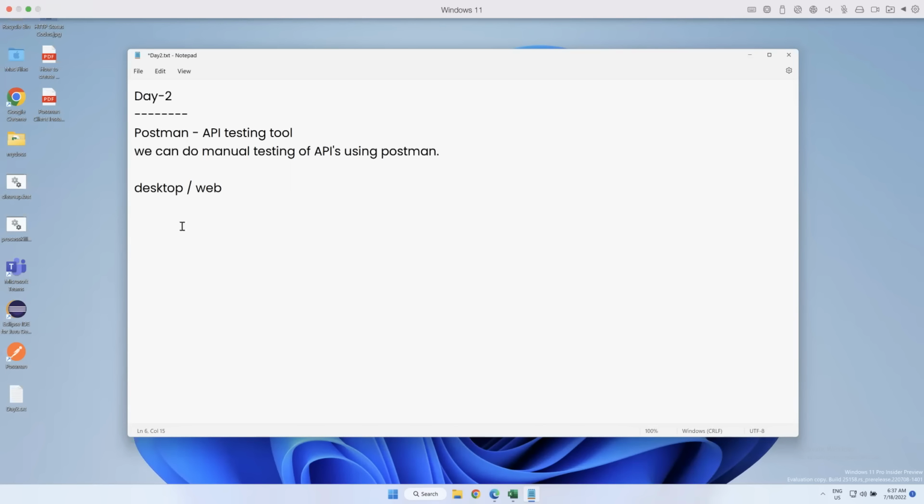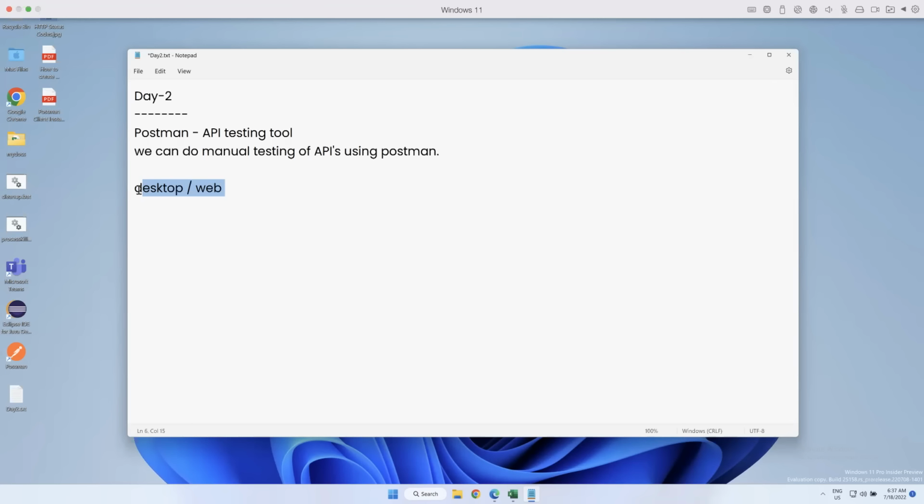And both will work in the same place. We will create the same workspace for desktop and web, and the same thing will be shared. If you do something in the desktop version, it will automatically be reflected in the web version, and if you do something in the web version, that will also automatically be reflected in the desktop version. So both work in a similar way, but the way of accessing those applications will be different. Okay, so first we will start with the desktop version. We will download the desktop version and see what options are available. Later I will also show you the web version.